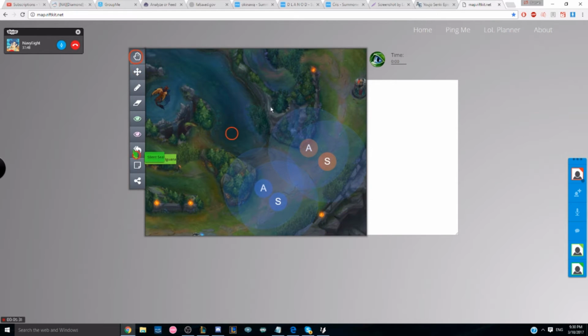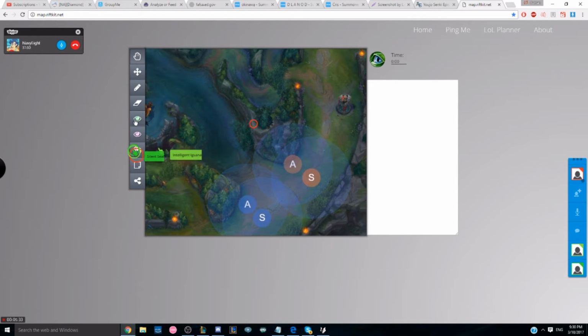Reset. You're playing against the Graves, you could jump over this wall right here. So, port over the wall instead of this bush right here. If you're playing against a Zac, you would also want to ward right here, so you can't just jump onto you for free.